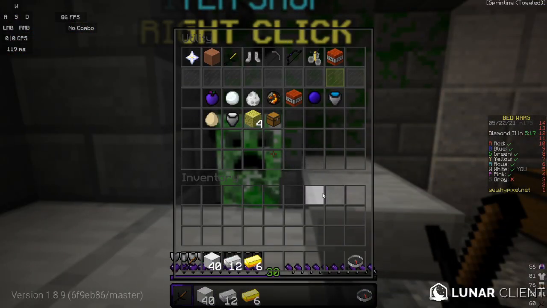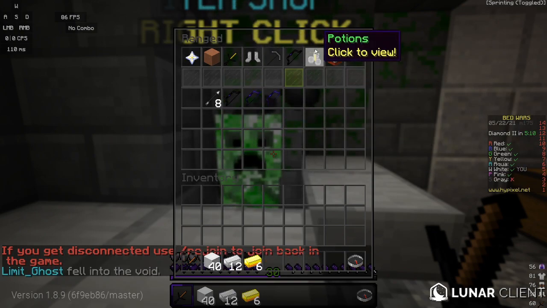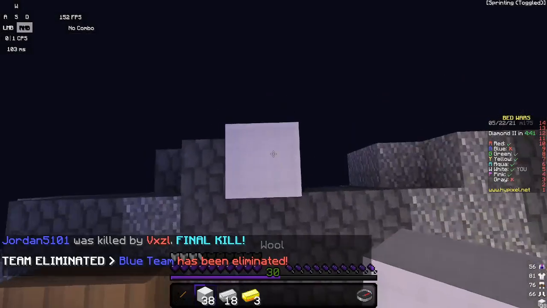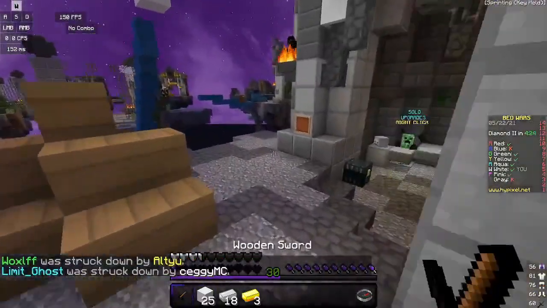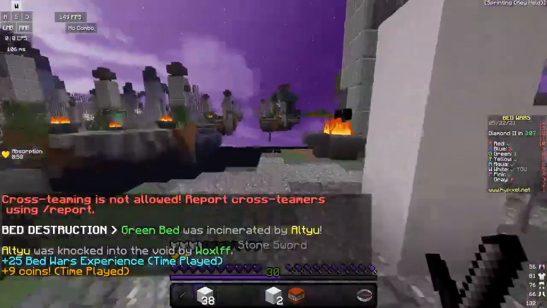So if I look at some of the utility stuff, I can see the golden apple and the ender pearl are both purple, and I really, really like that. The bow has a little purple bit on the end that looks really cool. The potions are cool as well. Like I say, everything's just really, really cool. There's a guy there. Try and kill him. Okay, that was close. The particles look really cool as well, actually. A lot more circular than usual.